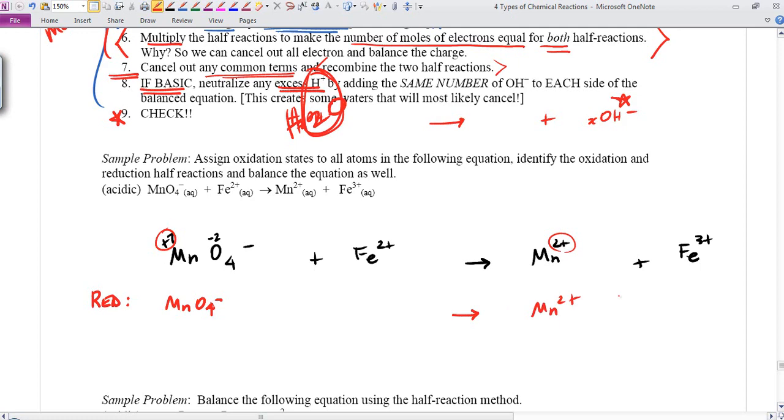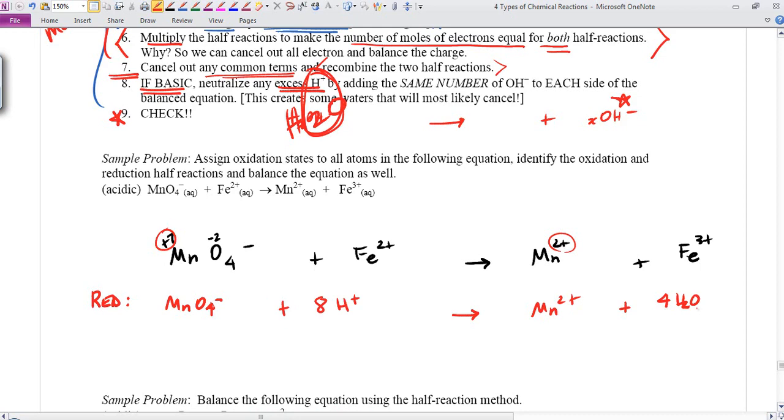Well, see that 4 O's on the left and nothing on the right? You fix that with waters. How many waters, you ask? Well, how many O's do you need? I need 4 of them, so I got to use 4 waters. Well, now you've gone and done it. Now you've introduced 8 H's that you don't have over here on this side, but you have a rule for that. You can add as much H plus as you'd like. 8 is an excellent number to get that to cancel out. So now what have I got? I have MnO4 minus plus 8 H plus, Mn2 plus, and 4 H2O.